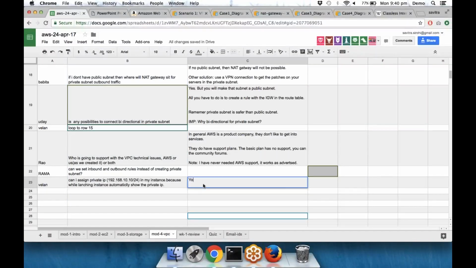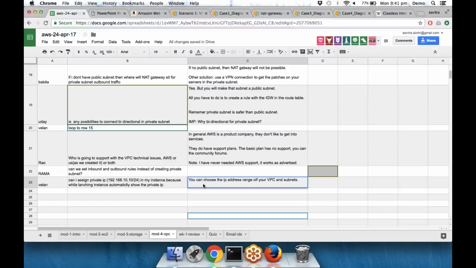Valen, can I assign a private IP address in my instance, because while launching the instance it automatically shows the private IP? No, you can create your own. You can choose the IP address range of your VPC and subnets. Because it's a private network, you can have any IP address range.